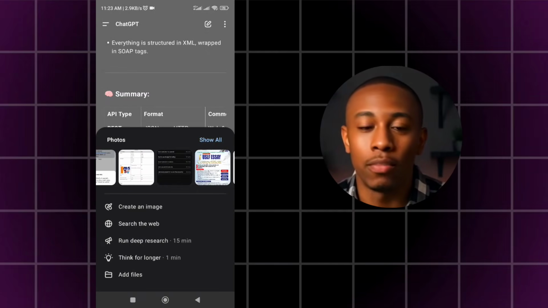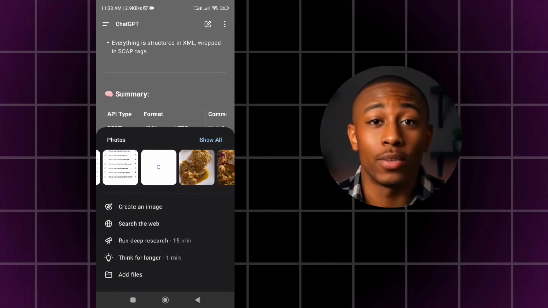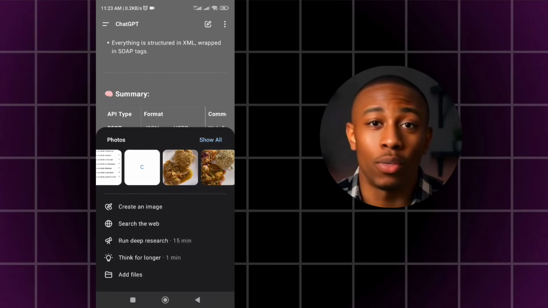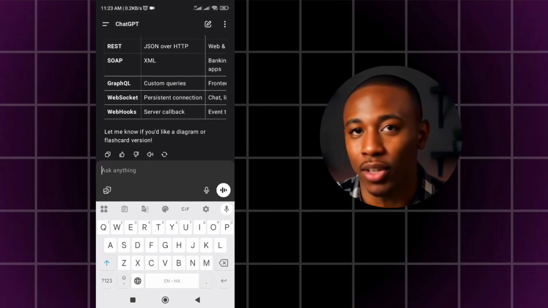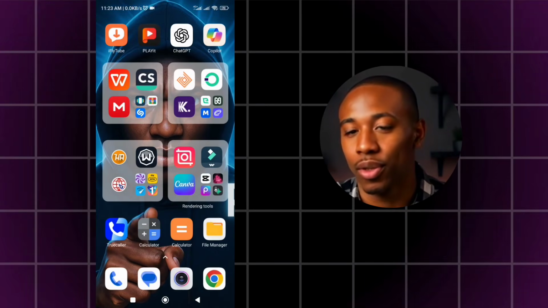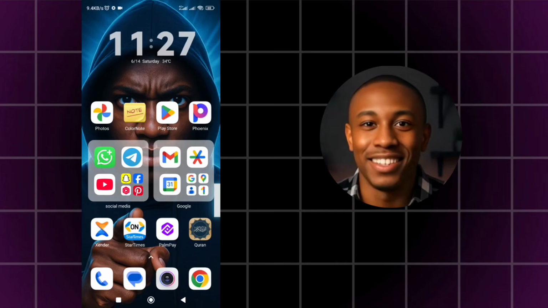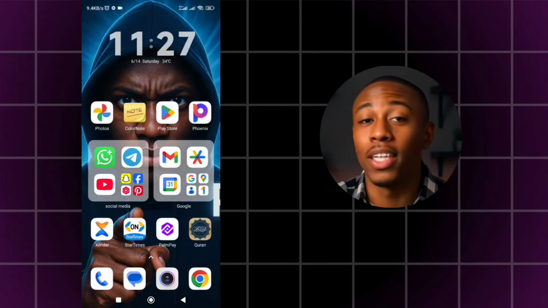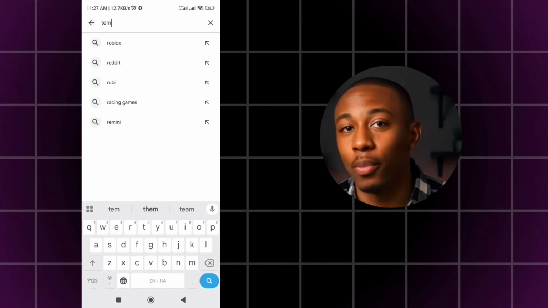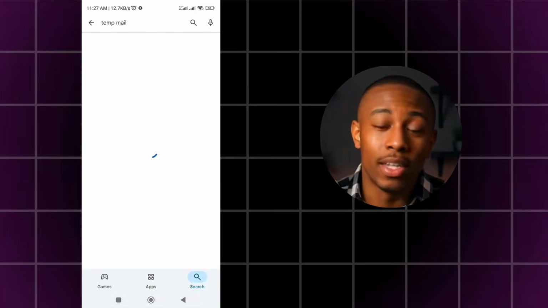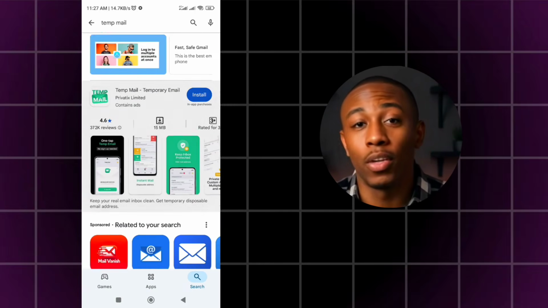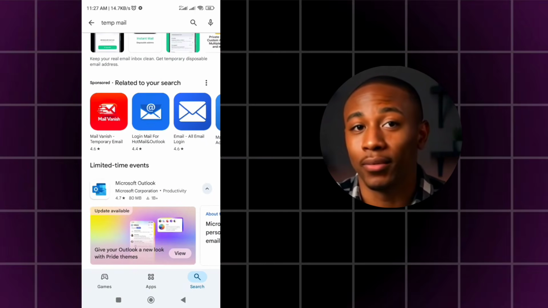What you can do is simple and easy, but you need to get an account again. What I mean here is we are going to create another account which we can use to access ChatGPT always. For example, firstly, go into Play Store and search for Mail. It is a very important application that will help us to get email for free without wasting much of our time, and we can use it unlimited.